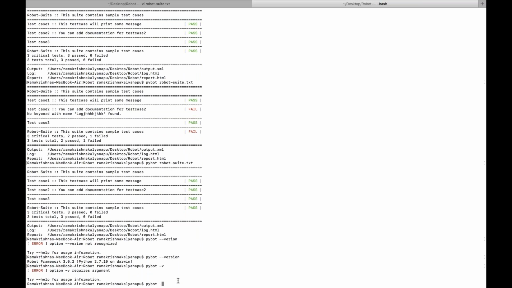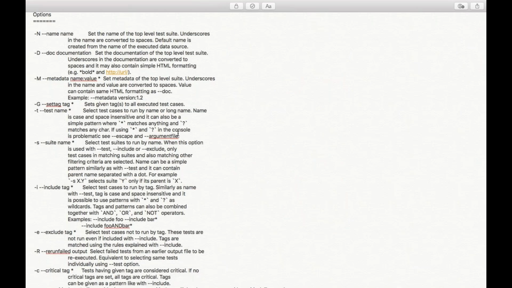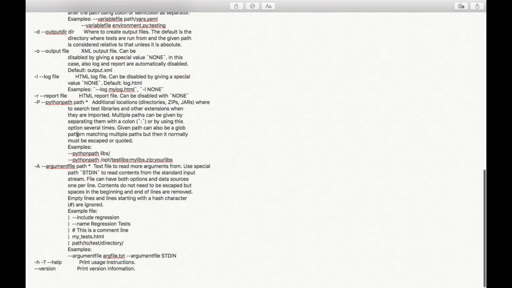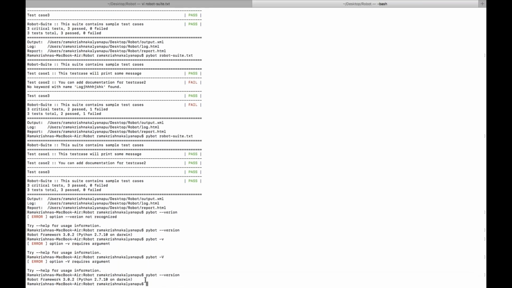So instead of that we can give -v also, -V. So only the version. So you have to specify like this one. Okay, pybot --version, so that will print the version of the robot framework.